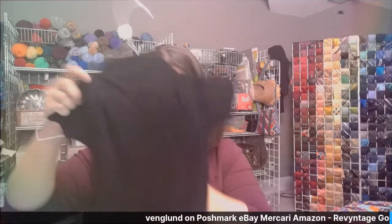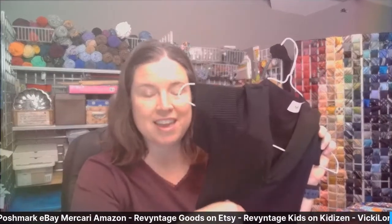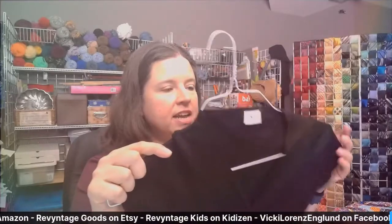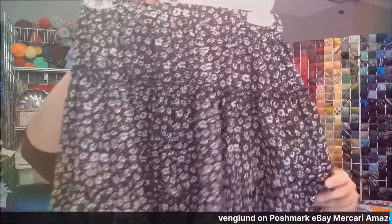Again, one of the themes I'm finding in these particular rescue boxes is that they're there because they don't have a size, and it's very difficult to sell something without a size, at least for ThredUp. Yeah, I don't see a size tag in here, so that's probably the issue with this. What I typically do is I will give all the measurements as best I can on the listing, and then make an educated guess as to what the size is. But I always put that in the listing. I never will say something is a small if it doesn't actually have the small tag on it. I will say I'm estimating it to be a small, and I'll make sure that that's fully documented in the listing.